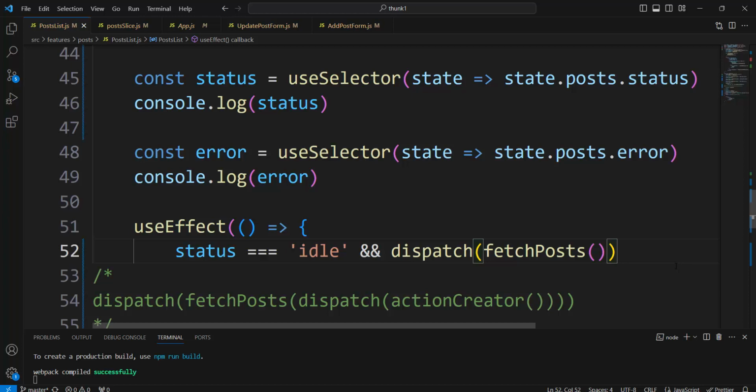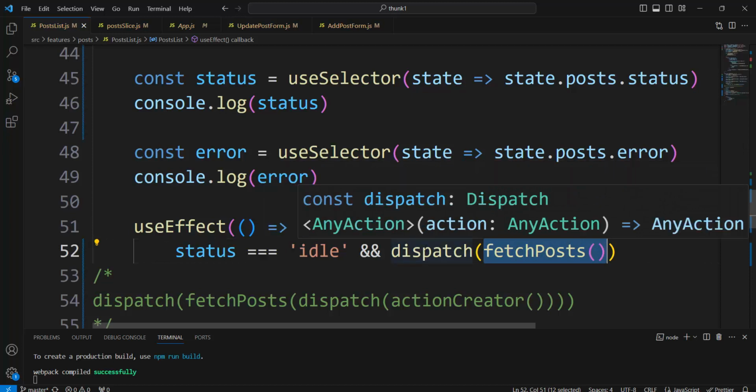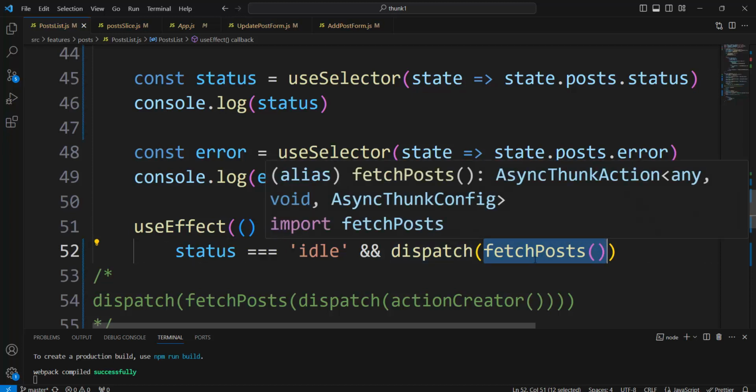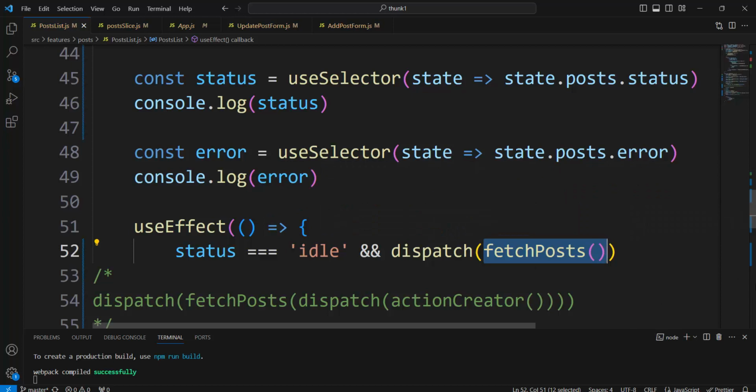Again, post list, initial rendering, empty screen. useEffect was called by the event the component was mounted. Dispatch fetchPost, and that fetchPost is a thunk. It is an umbrella over an asynchronous process. In that asynchronous process, we have Axios.get, the Axios library method get.